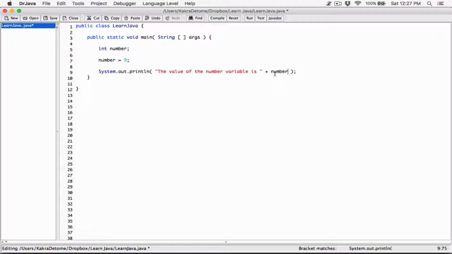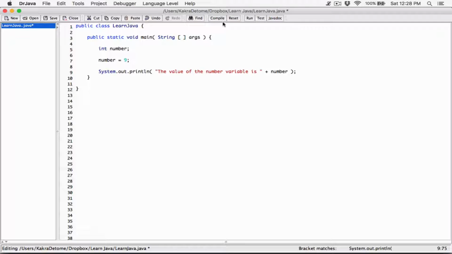We mentioned that when you concatenate a number to a string, because everything that is displayed by the println method has to be converted to a string, this number is converted to a string before everything else is printed. It's being joined to this string, but before it's displayed, it has to be converted to a string.